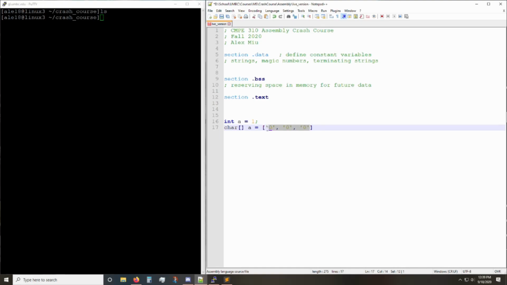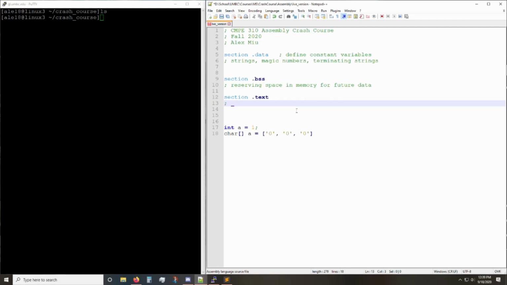You don't know the value now, but what happens is when the computer starts up your program, it's going to reserve this space in memory for a 3-slot thing. So essentially, you are creating spaces to store future variables, is what the .bss section is for. Then you have the .text section.